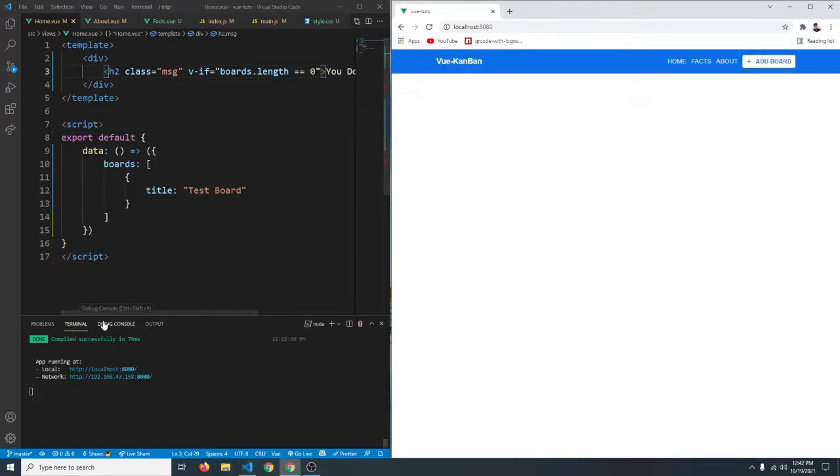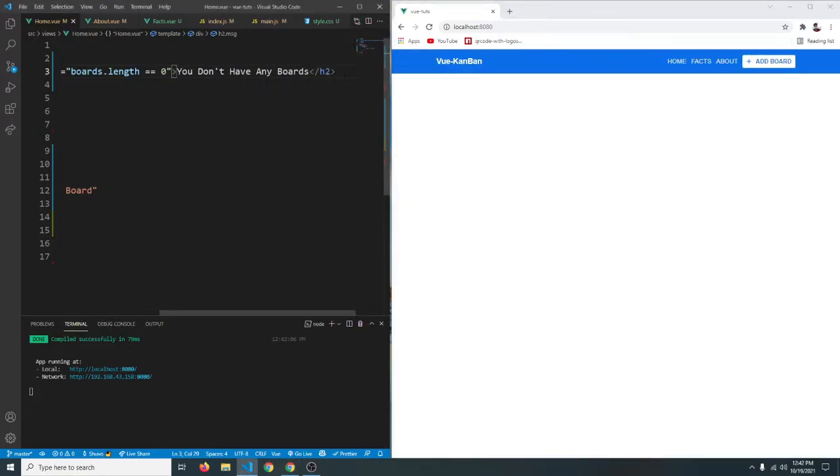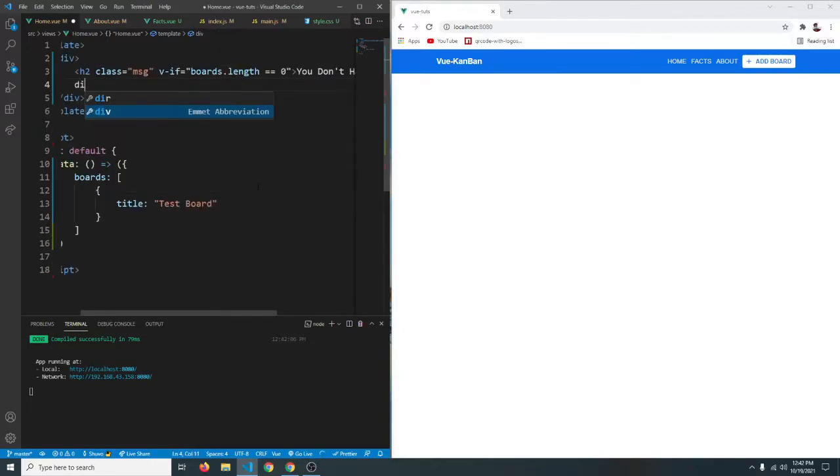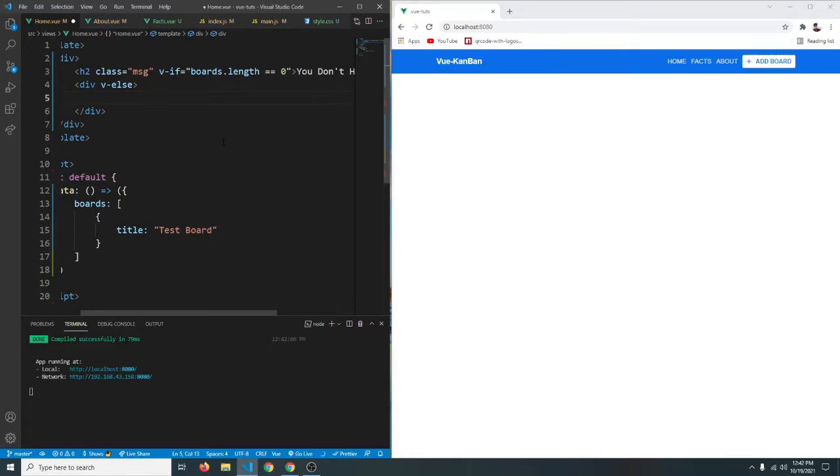If you use v-if, you can also use v-else-if and v-else. So for example, you could have another element, for example a div. Here you can say v-else-if, and have another condition here, and finally you could have a v-else. I don't want a v-else-if, so I'm only using the v-else. Else we can say something like boards.length. So now it will show us the number of boards we have. So for now we have this one board.